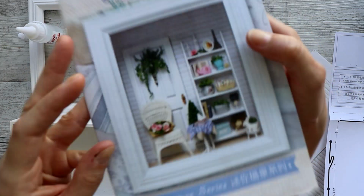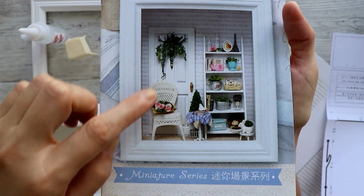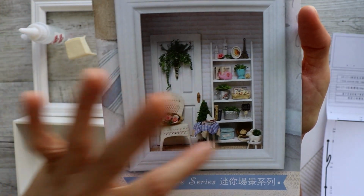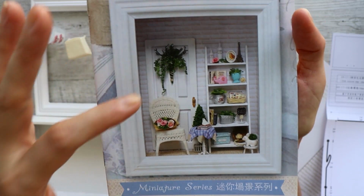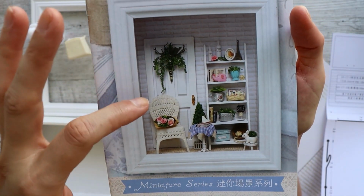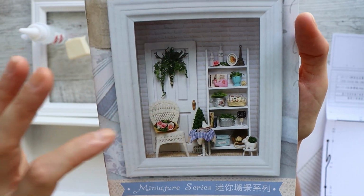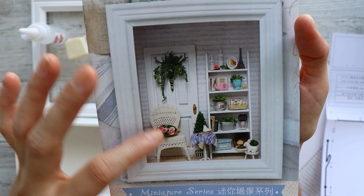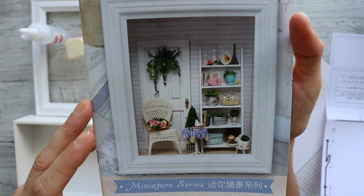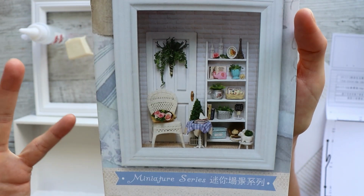As you can see, it's just a little room. It looks like a front door or something like that, like a little veranda. You've got a little door, and you've got this little shelf full of gardening things and a little tree and all that. It's called the Sunshine ZAKKA room, so I presume it's some sort of rumpus room or something.